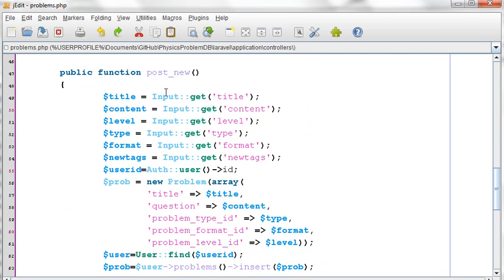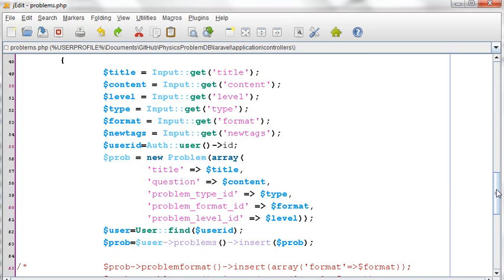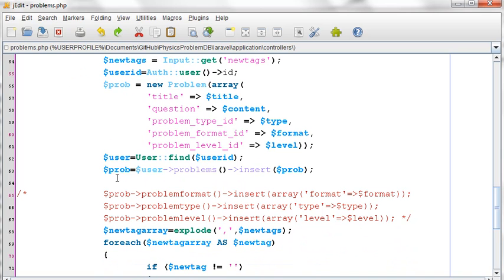So it goes to post, and I just grab all of the things that people have typed. One of the things I have to do is get the user ID, and you can get that with the authentication method, I guess that's called, or bundle. Then I slap all that together into a problem array: title, question, and all of the format IDs. Then I have to get the model for the user. So I say user find that user ID, so it knows who that user is, knows everything about them. And I say, okay, well then set the problem to user. I've got a problem here. Please insert this current problem, and then rename problem or prob with the appropriate model. I need that to do the stuff down below.